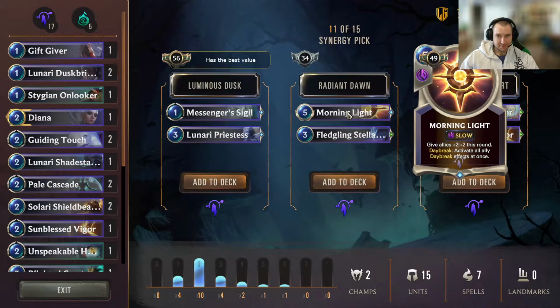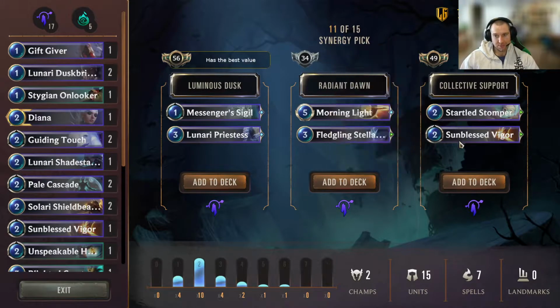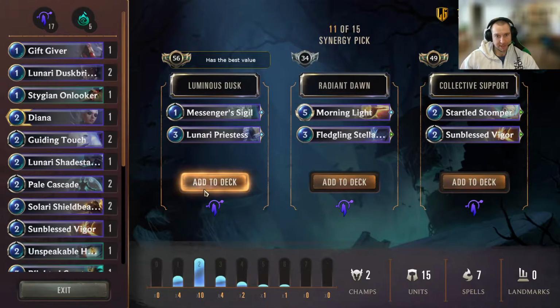I was kind of thinking maybe Morning Light would be okay, but then the Stellacorn is just unplayable. And these down here are both pretty mediocre. I think we need to just be taking the Priestess, even though the Sigil is so bad.